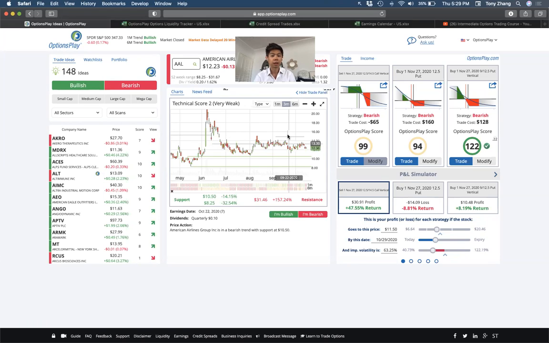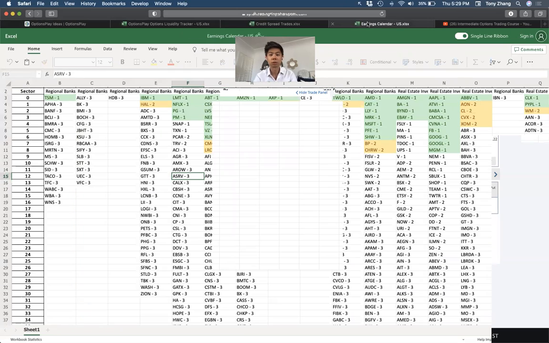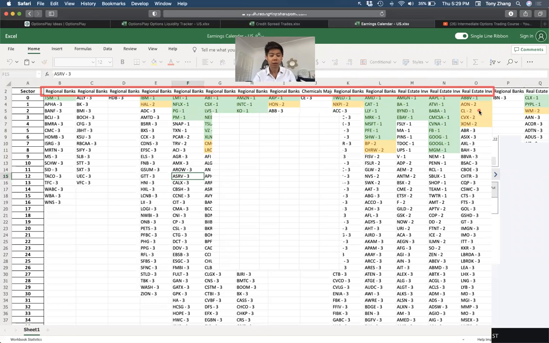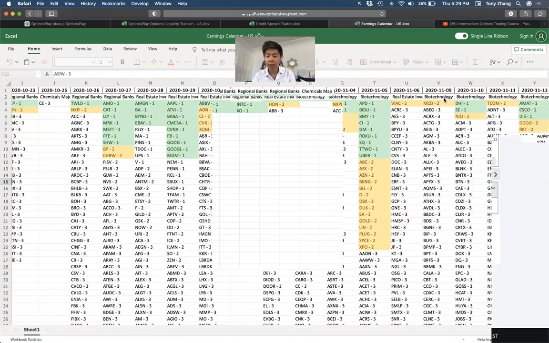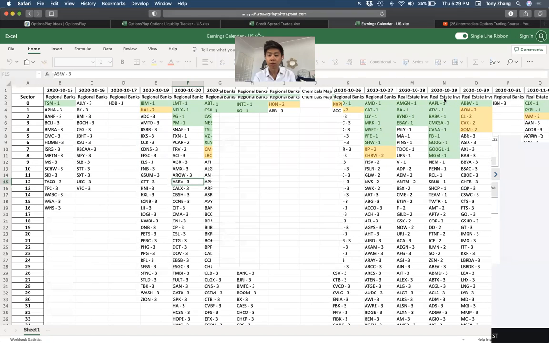On the second row of your earnings calendar, you have column headers. The question was, what does this column here refer to? That just tells you what sector is the dominant sector reporting on that given day. So early in the season, you have a lot of banks that are reporting. You have a lot of REITs that are reporting. These are the types of firms that are reporting early. As you get later into the season, we start getting into the biotech names. And then biotech starts taking over. So a lot of the first sectors are banking, biotech, REITs, these types of sectors. It just gives you a sense for which sectors are dominant for that given date.